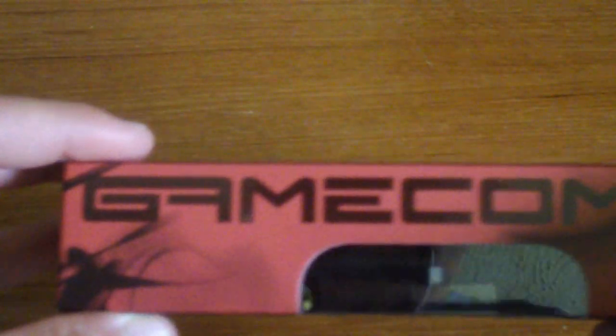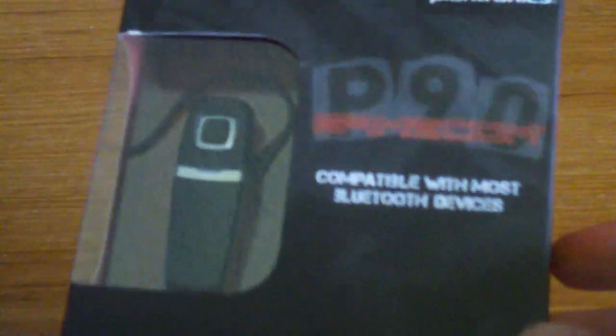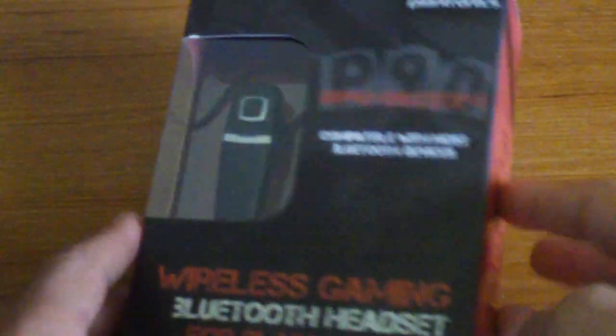Okay guys, so on the side it says Gamecom, in nice big bold red and black letters. Nice design. So you can see there's a Bluetooth on the front. We'll get to that in a second, guys. Compatible with most Bluetooth devices, phones and everything.